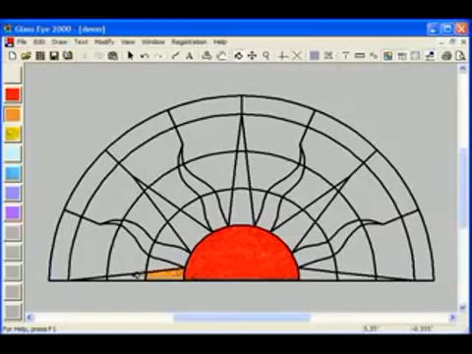Now I'll click on the pieces that I want to have that color. Notice that I can have any combination of textured colors and glass samples within the same design. I'll use the colors I already have on my palette to color in the remaining pieces. Coloring is easy. I just click on a color button, then click on the pieces in my design.